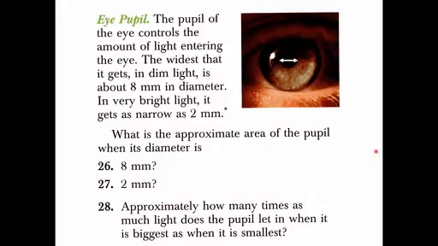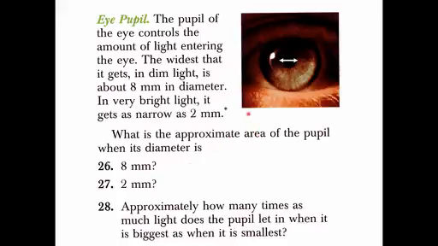Next, we're working with the theorems about diameter, circumference, area. There's some given here. The widest that your eye, the pupil, can get is 8 millimeters. It's when it's dark out. If it's really bright, it'll go all the way down to 2 millimeters. Lord made it that the eye doesn't allow too much light into your eye to damage it, but allows it to open enough when you need to see in dim light.